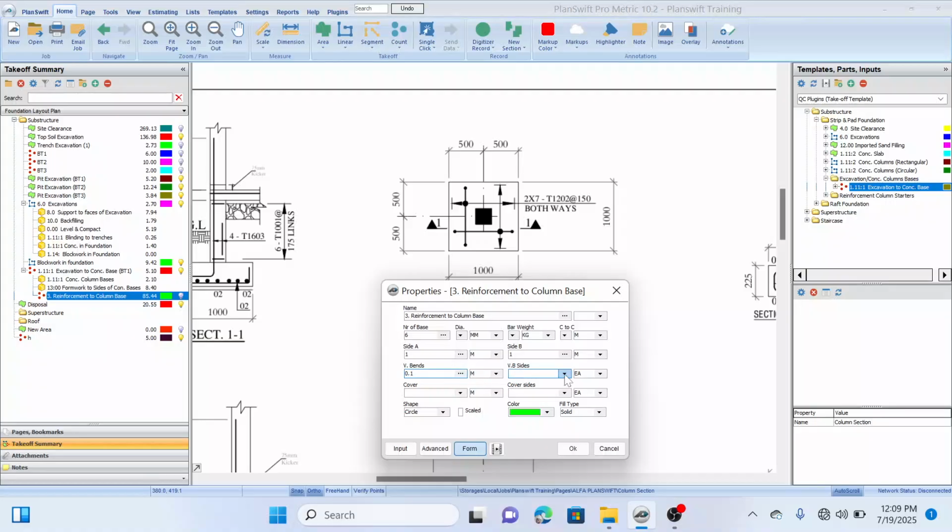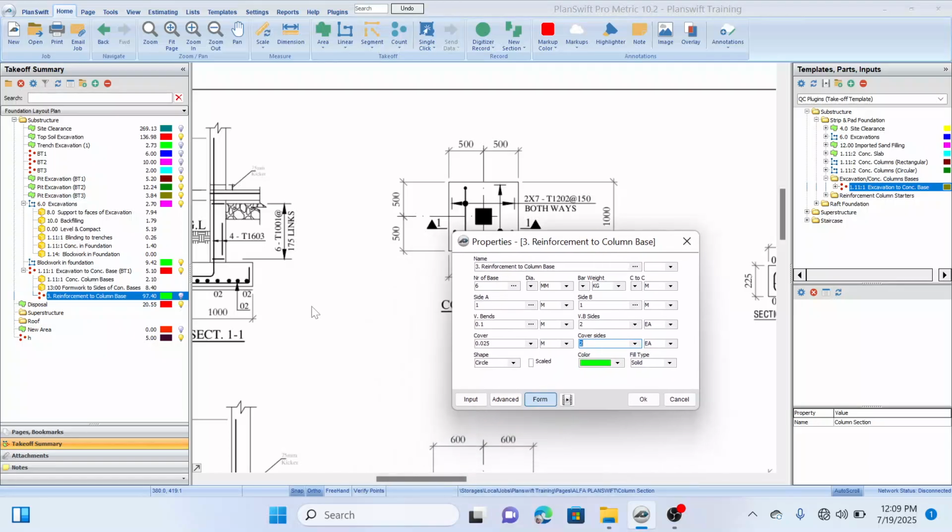Then the number of bend, we have 2 bends. Our cover will be 25 mm, that's 0.025. And the number of cover here is 2, because we have cover to both sides.